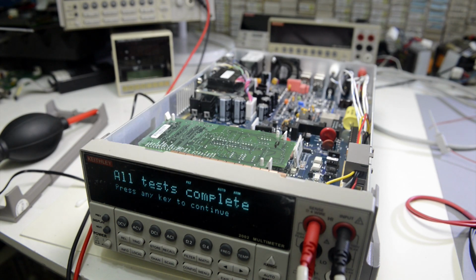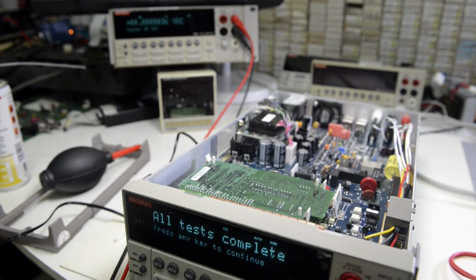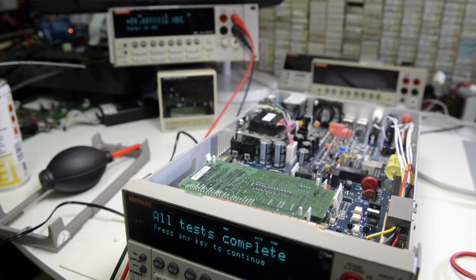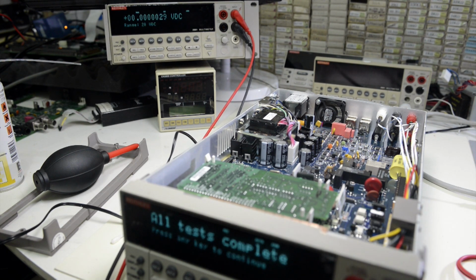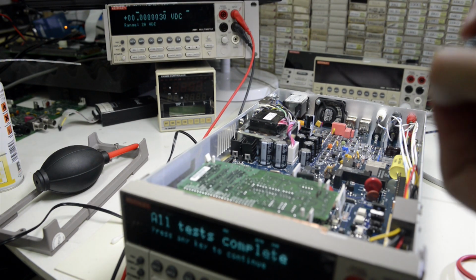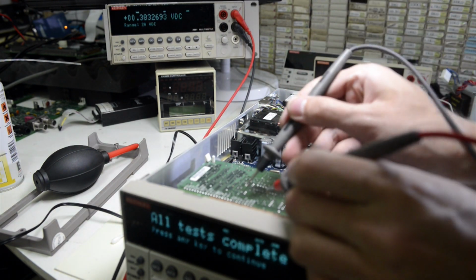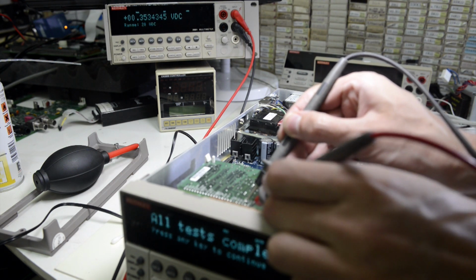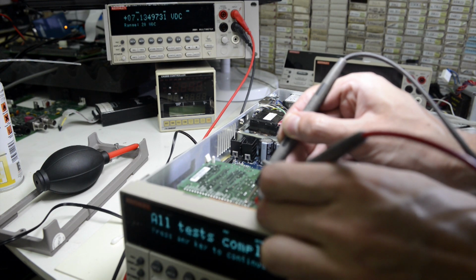And now let's actually measure the voltage reference. For that I'll use my calibrated 2001, which is right in there. So you can see the voltage in here. Okay, VGND and ref high. That's it, 7.134.